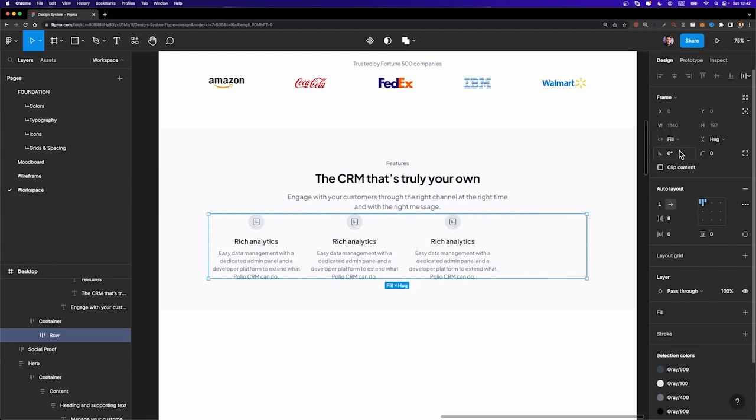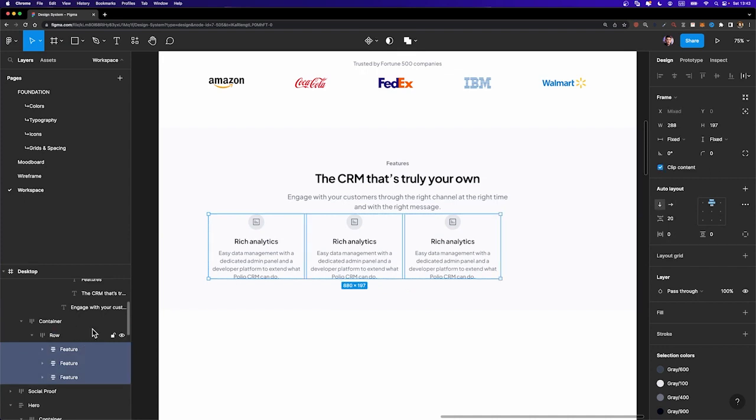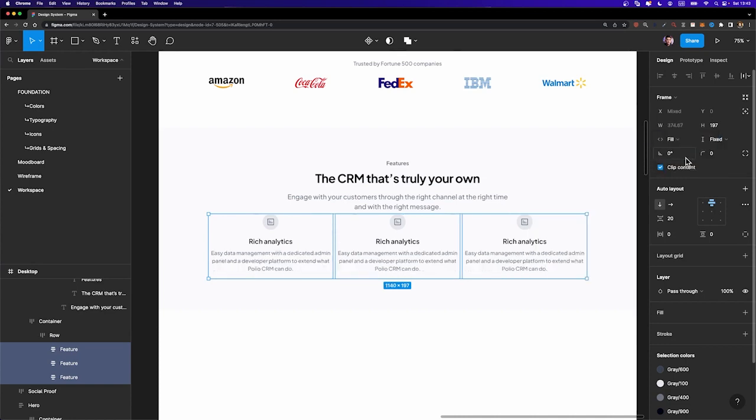Now the elements inside these feature frames should take up the whole available width within this frame. So you know what? I'm gonna select this row, hit enter to select all the child elements. And here, as you can see, we have a fixed width. We already set it to fixed width, and now it's time to change that. I'm gonna change it to fill container. Now they take up the whole available width within this container, maintaining this spacing between these child elements, which is 8. It's not good. We need to set it to 32.